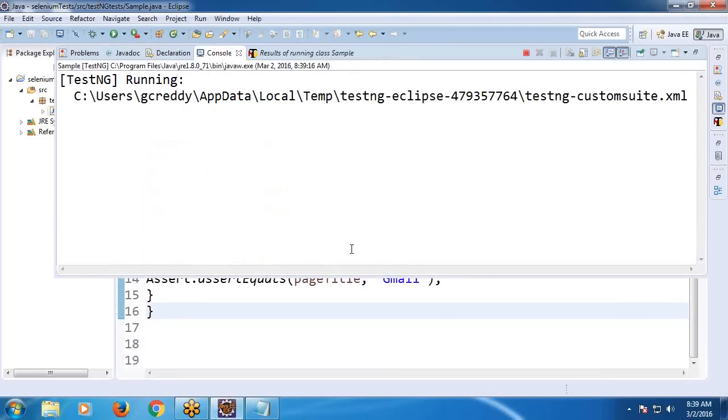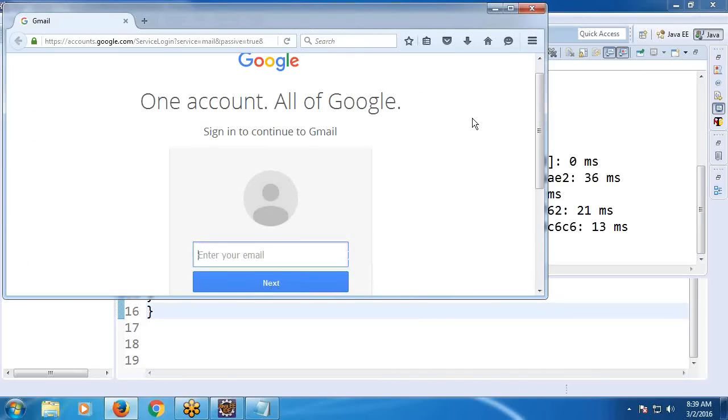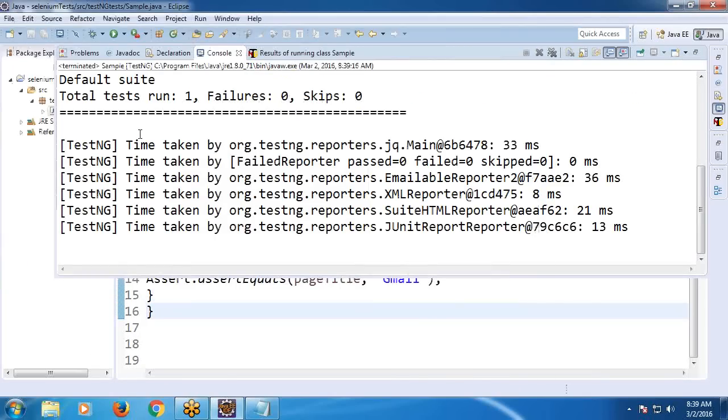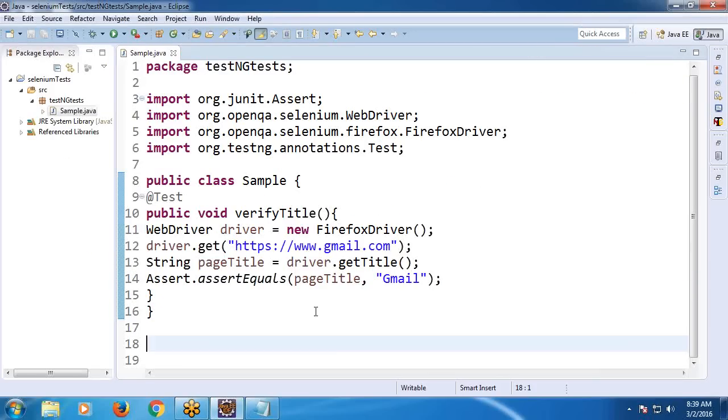See, TestNG running. Observe, what is the test result? It is passed. See, we are viewing the result in the console only.